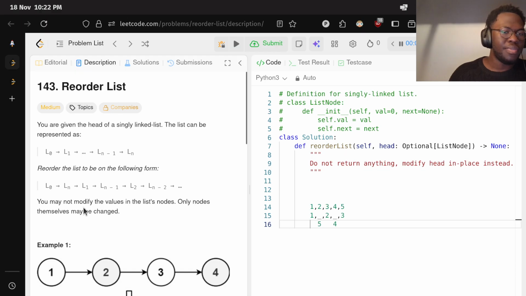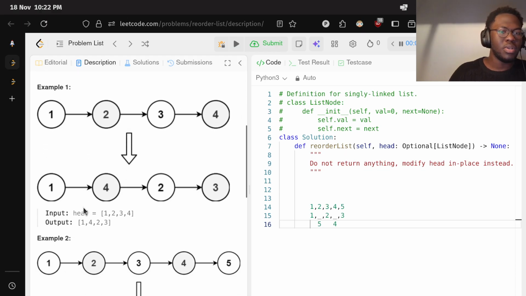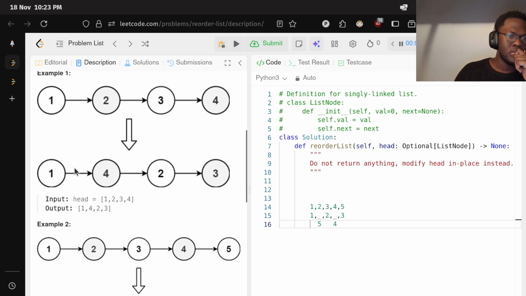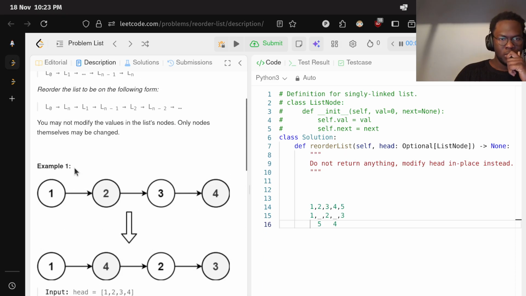Oh, you may not modify the values of the list nodes, only the nodes themselves. Okay. So the .next of this has to be 4.